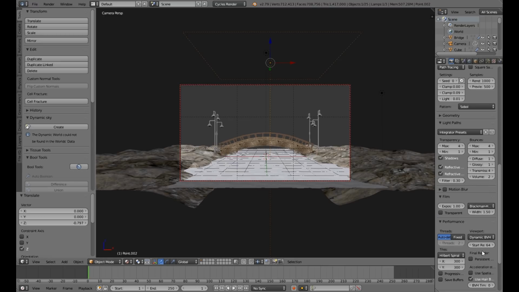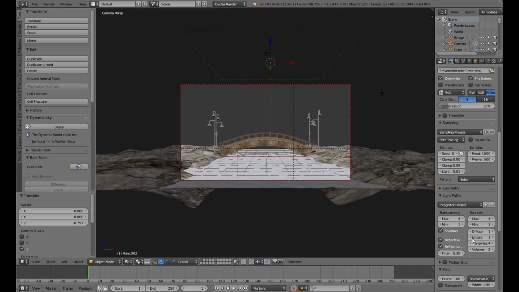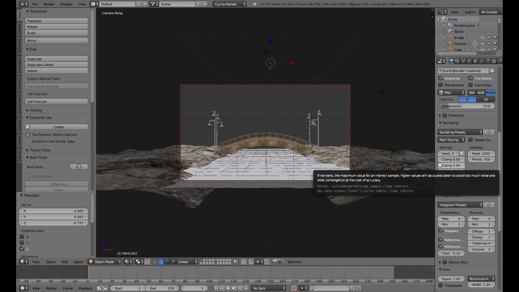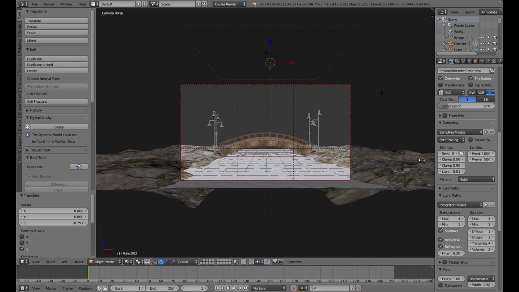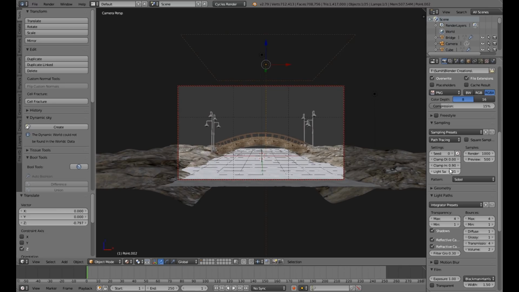And another thing that I want to do is, in the lamp settings, I will be taking 0.9 instead of 0.09. I have tweaked some of my samples here. If you are getting too much noise, then you can do this kind of settings. You can increase the clamp indirect to 0.9 or 0.09.